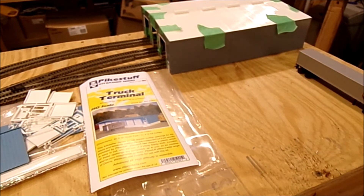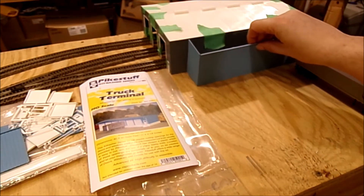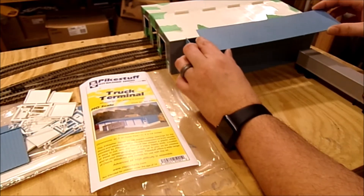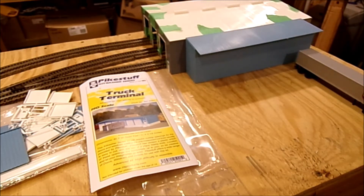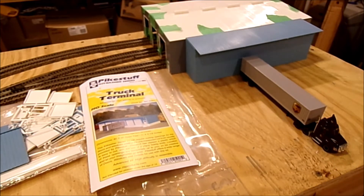Really all we're going to do is use half of this truck terminal kit. You can see our original building worked on earlier in the video — it's got some paint and some glue drying, which is what the tape is for. I've put together the first couple of pieces. You have to mill down and sand off part of the gutter at the top just so the roof can come over and be positioned as an overhang. You'll have boxcar servicing on one side and trucks getting loaded and unloaded on the other side. Keep in mind I haven't built the foundation for the first building yet, so it'll sit a little higher once that's done.